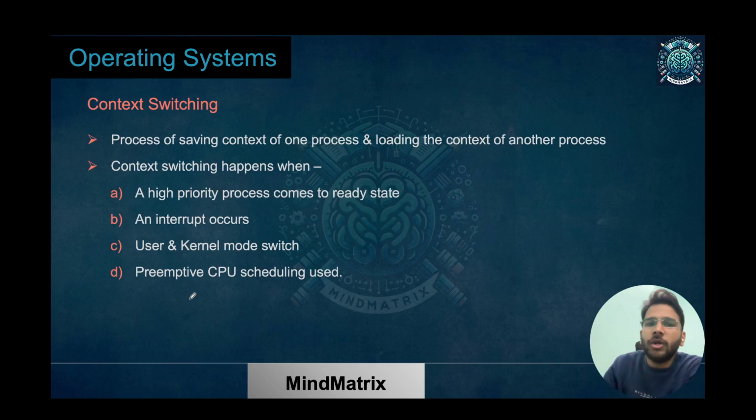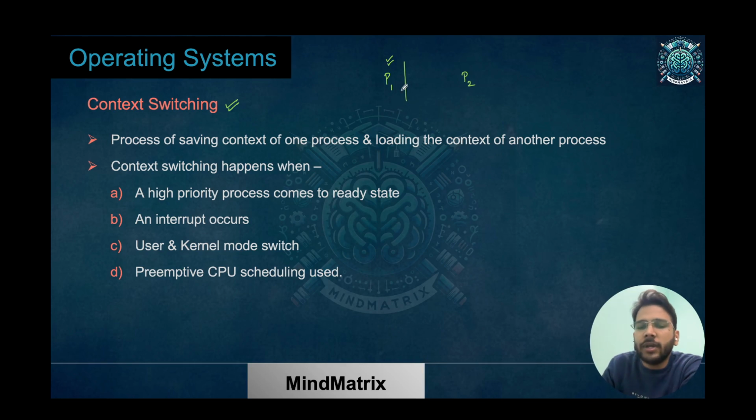But before that, we need to understand one concept here, which is context switching. What do we mean by context switching? Let's say we have a process P1 and we have another process P2. Let's say we are executing process P1 and we preempt that process.